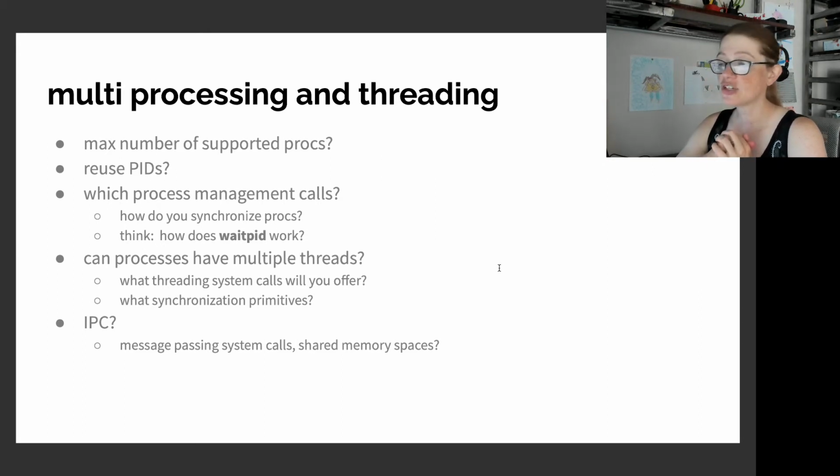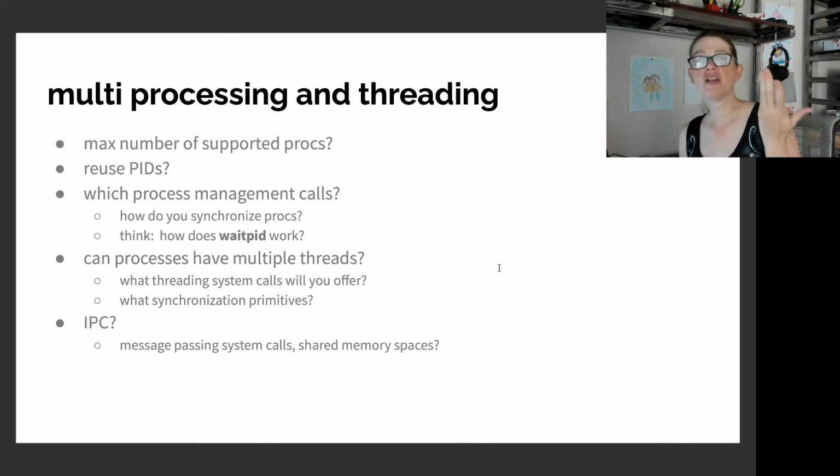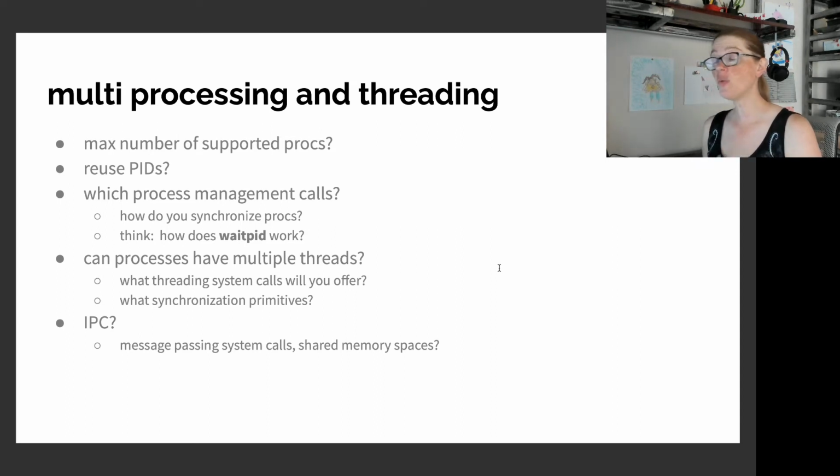And then you need to ask, should your processes be able to have multiple threads? OS 161 does not permit user processes to actually have multiple threads. So we don't have a user level threading library. We don't have system calls to create, destroy, or yield threads. So if we don't want to support that, then leave it as OS 161 is. But if you did want to support multiple threads at a user level, then you're going to have to add system calls and kernel implementations.